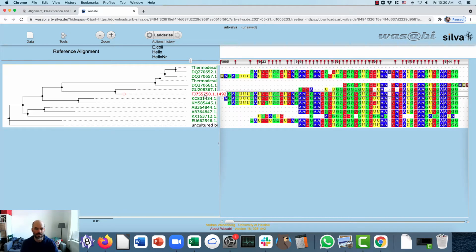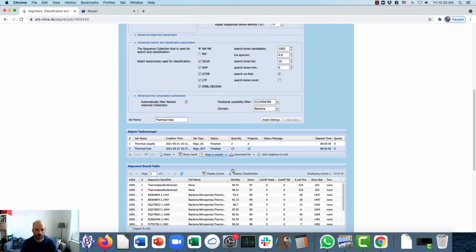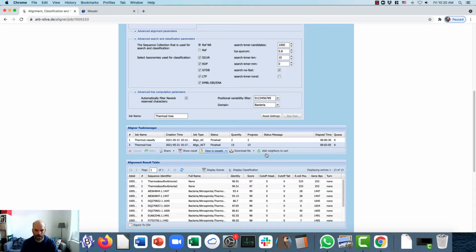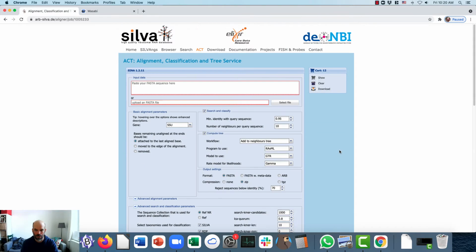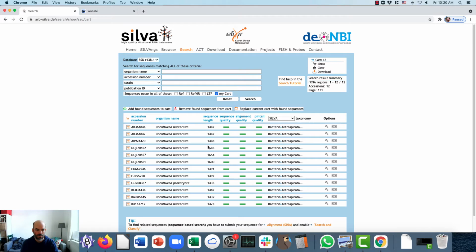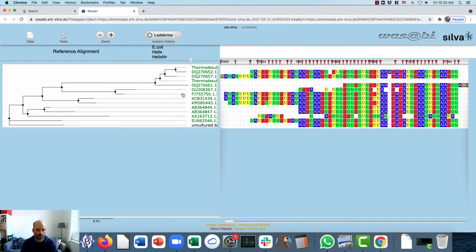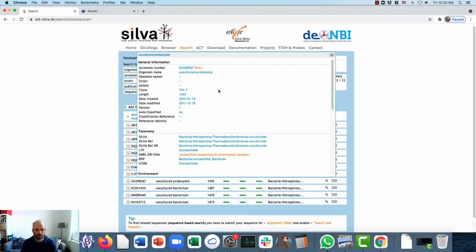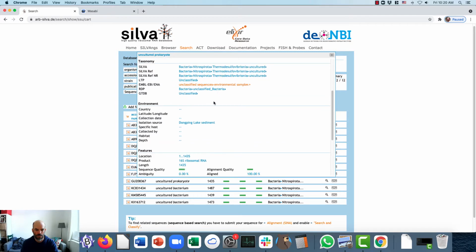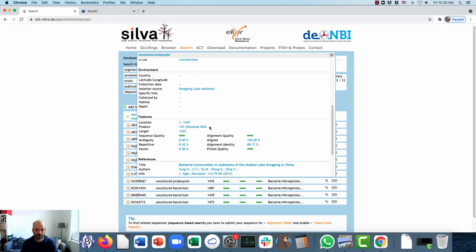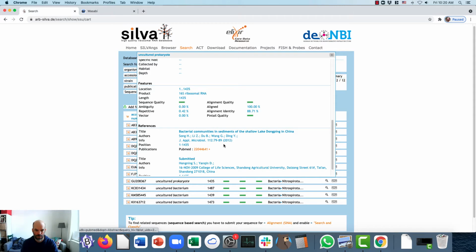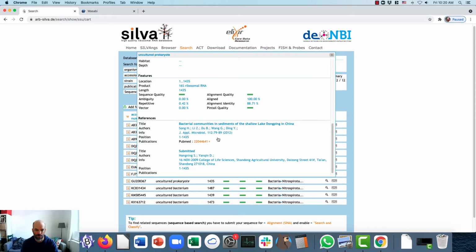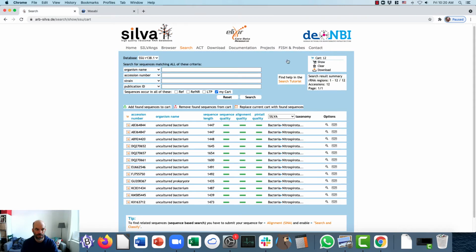So we can go back to the SILVA website, look up these IDs by adding neighbors to cart again, going to the cart, scrolling down, looking for example, GU208, clicking on the magnifying glass, and here we can see that it is from Dongping Lake sediment, and it has been published in 2012 in this paper, so we could read more about it in that paper potentially.